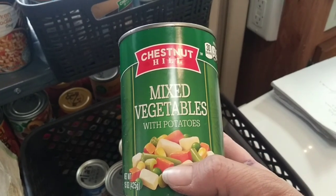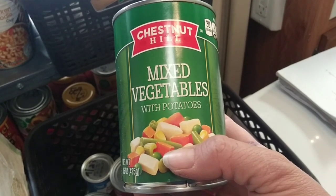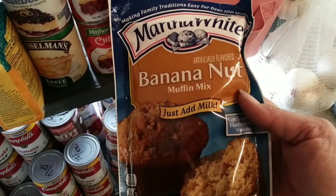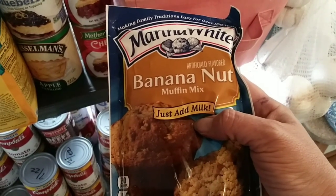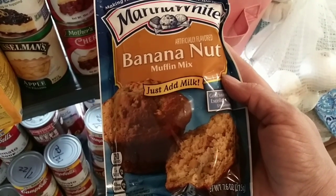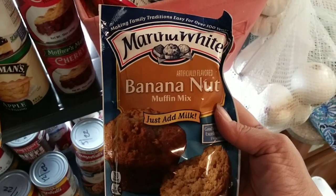Canned vegetables — all kinds. In a lot of places around the United States right now you can still get two cans of vegetables for a dollar at Walmart. Stock up on your canned veg — this is not the best deal at the dollar store because other places may be cheaper. Also look for muffin mixes — you can generally find them for under a dollar. Notice it says 'just add milk' — it doesn't have to be milk. You can add water and they rise just like with milk. You can mix up a little powdered milk if you want, but it's not necessary. Under a dollar for muffin bags is a really great deal.